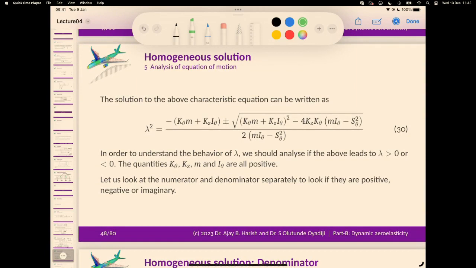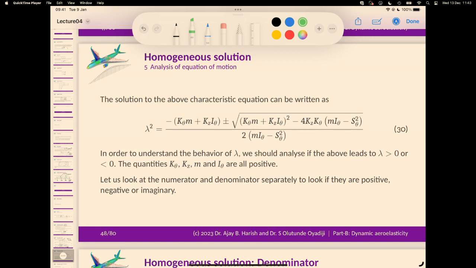Is lambda square greater than zero? Is it less than zero? Or is it equal to zero? What is its behavior? That is of primary importance to us as aerodynamic designers, to understand what this natural frequency is. We don't necessarily want to solve this exactly. As long as we know if it's greater than zero or less than zero, and how it is varying, we are more than happy with it. We don't necessarily need to know exactly what the number is. We want to know what the boundaries are. What is the boundary at which this flutter is occurring? And we want to be far away from that. So as long as we know where the boundary is, we can try to stay away from it. We don't necessarily need to know exact values.